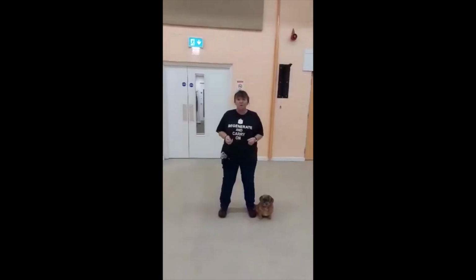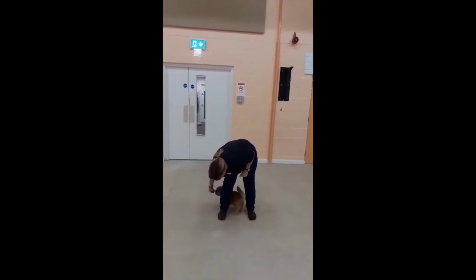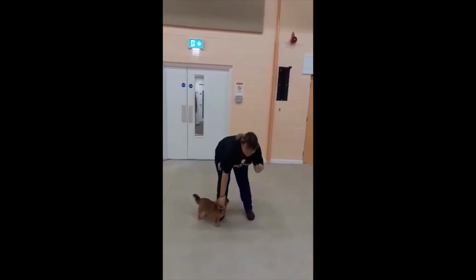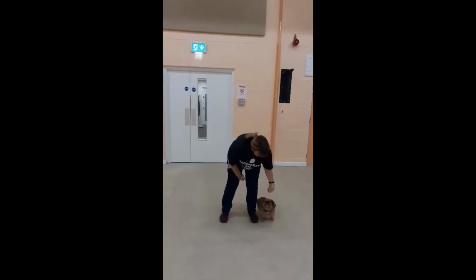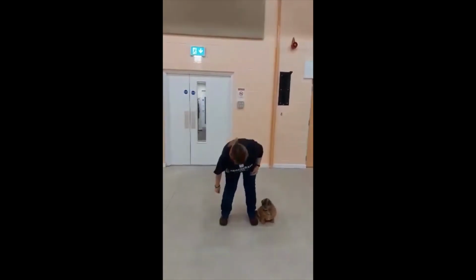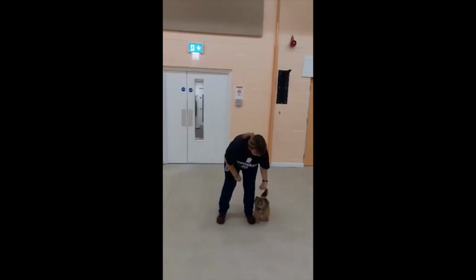And I'm going to lure Izzy through my legs and round my legs. So starting off, taking my hand through, luring Izzy round. Good girl. And giving her a treat. Then taking my other hand, taking that through my legs. Izzy. Pulling her through and back to where she started from. And that would be the trick. So we'll try this again. So hand through, bring her around the front, swapping hands, taking her around the back and finish in position.